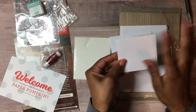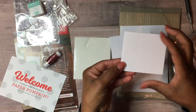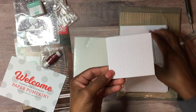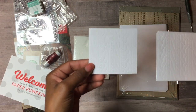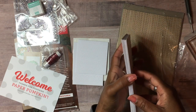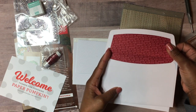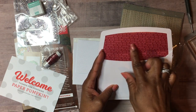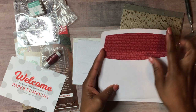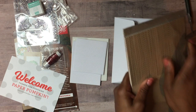We have some cardstocks that we can do layering with. These are embossed, like a sweater imprint, and you have 2 different sizes. This kit, they said, will let you make 8 cards. We got some envelopes here, and they're lined on the inside with the different languages in there, small little writing that says love, peace, joy. You're going to get 8 of those.